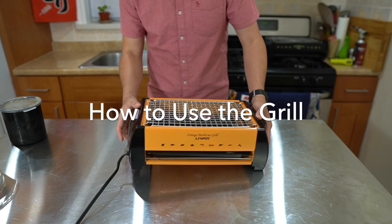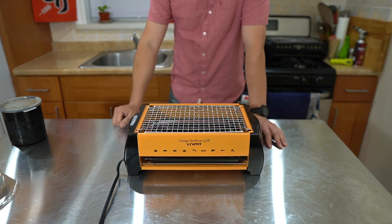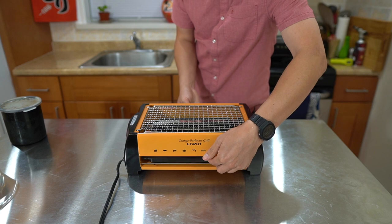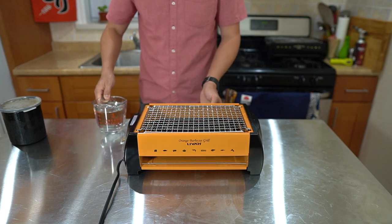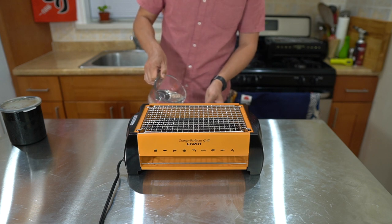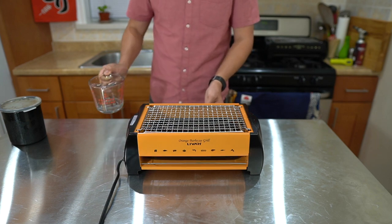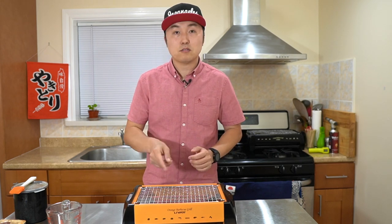Turning it on is just a switch on the side — there it is, lit up. And we know it's on. There's sort of a burning smell, but don't be alarmed — that's just how it is straight out of the factory. Now this bottom tray right here, we do need to fill it up with water, and that's going to capture all the chicken, yakiniku, or pork belly bacon drippings. If you don't fill it with water and it just fills up with oil, it is a fire hazard. So make sure you fill this up with water. After about 30 to 45 seconds, it's at full piping hot temperature and ready to cook.